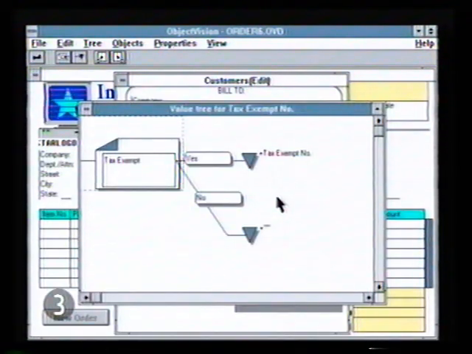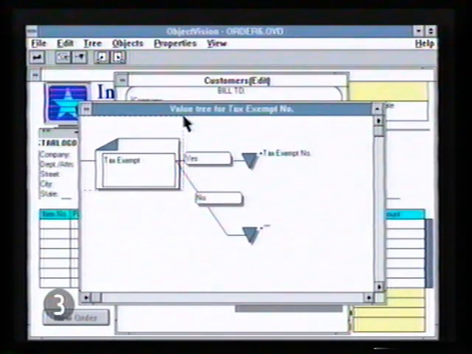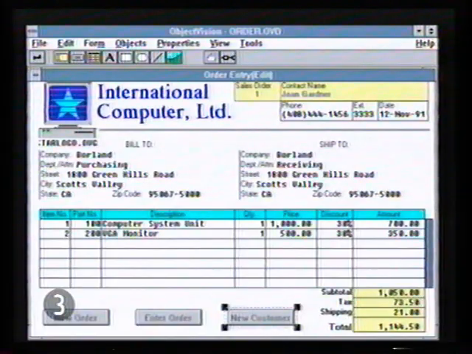This type of tree structure, which ends in a conclusion, which is the same field as the one to which the tree was originally connected, is called a self-referencing tree. Such trees are used in any case where the value of a field may not always come from the tree. They may result in the user being prompted to fill in a value. So we've now covered one of the two basic kinds of decision trees we can use in Objectvision. Let's take a moment to see what kinds of tasks we can accomplish using the second kind of tree, the event tree. To do that, we need to return to our completed order entry form.